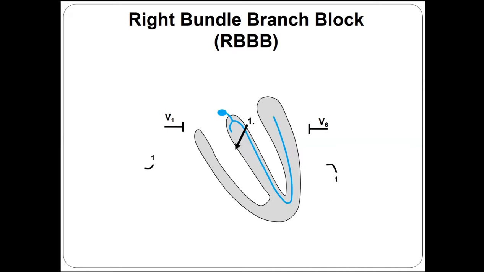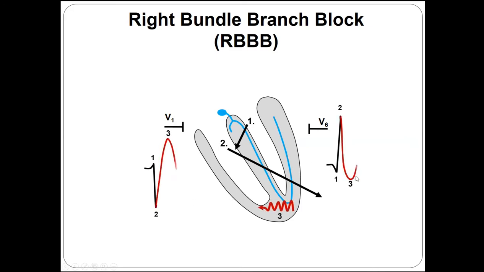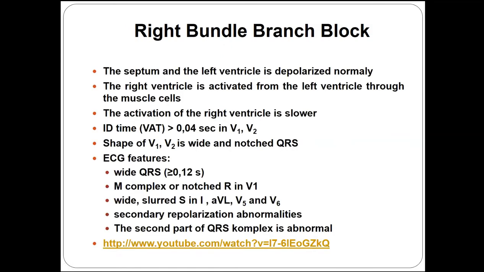Exactly. And the next one, when the ventricle is activated, the left one is activated, so it goes from right to left. This is why you have negativity in V1 and positivity in V6, the left side. And when you have activation of the right side, it goes from left to right, and this is why you have positivity in V1 and negativity in V6. Okay, I got it. Good. Let's move on.